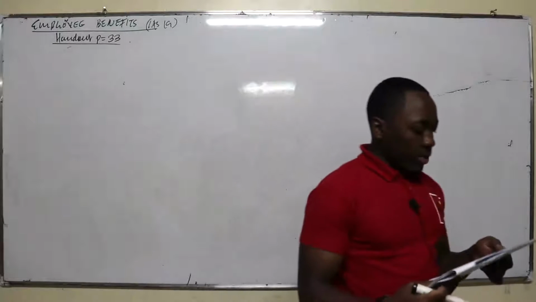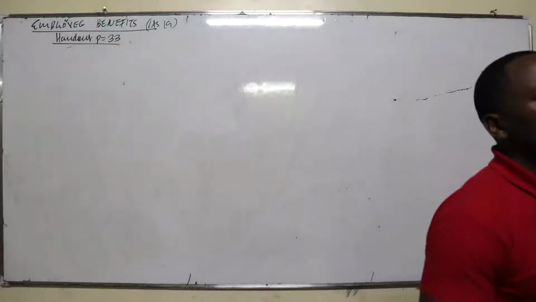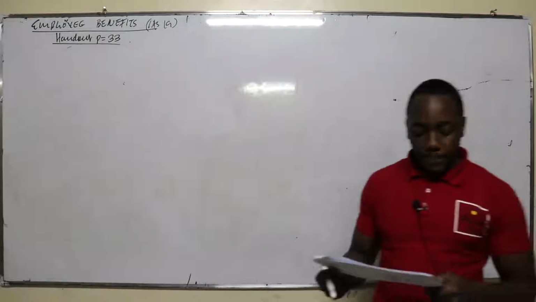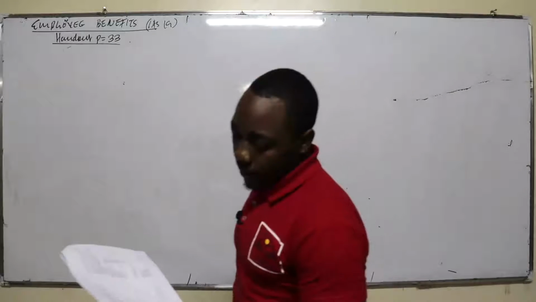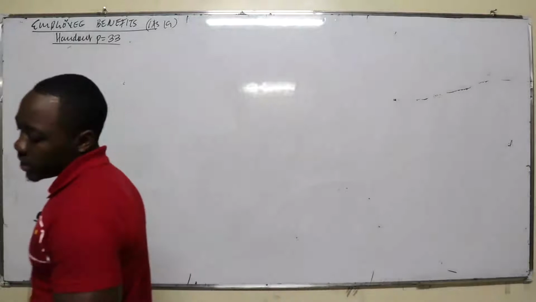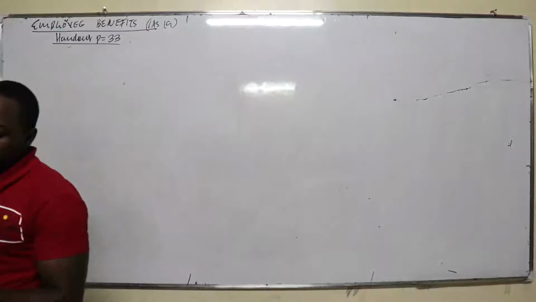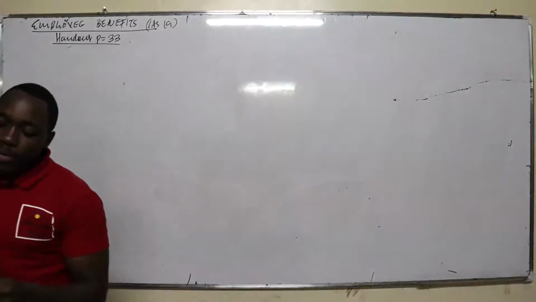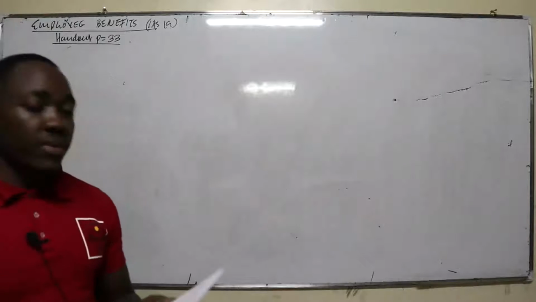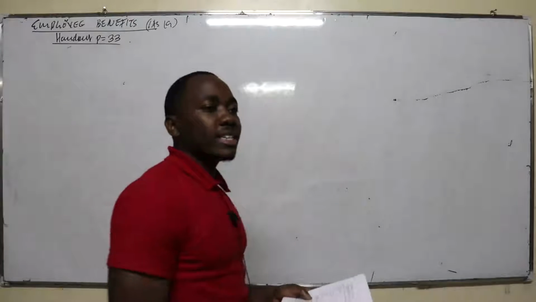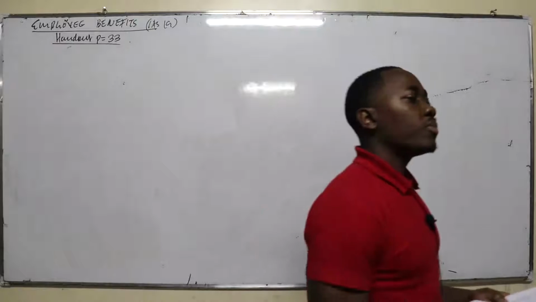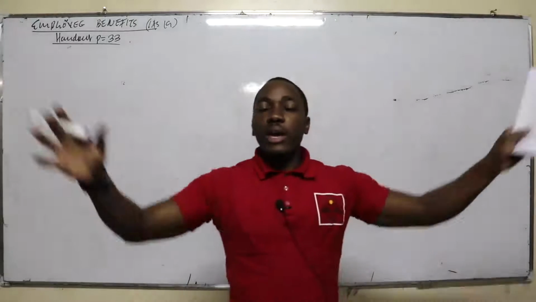Now let's go to the multi-employer plan. Multi-employer plan. Are we there? What do we mean by multi-employer plan? Small entities do not have the resources to run the pension in-house. They pay pension contributions to an insurance company, which runs a multi-employer plan. That is a pension plan for several employers. That's what we call a multi-employer plan. It's just a pension plan for multiple employers.